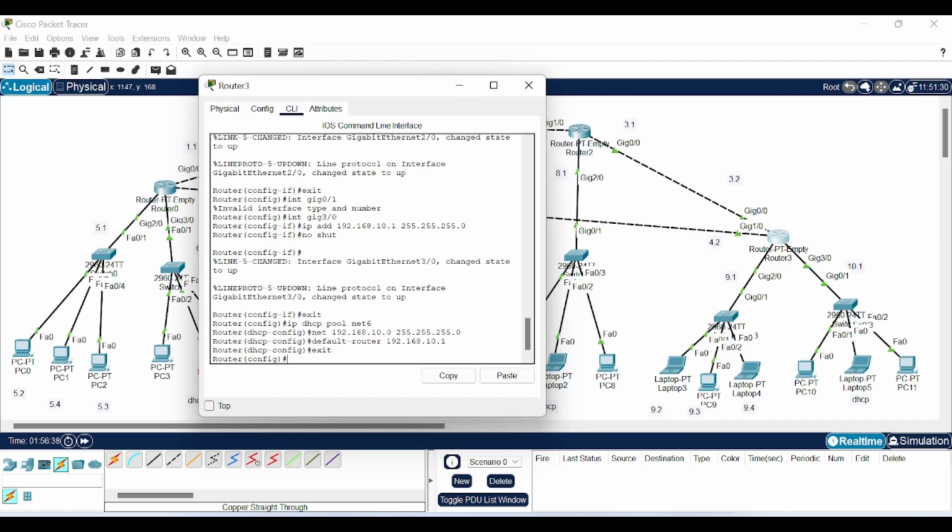Then exit. Okay, this DHCP configuration is complete.